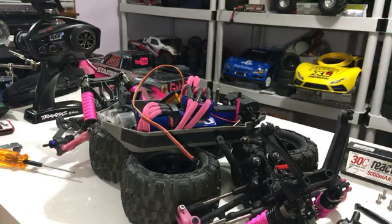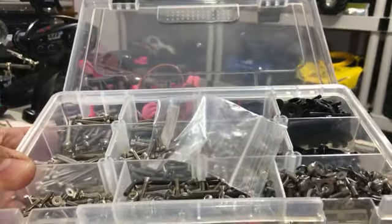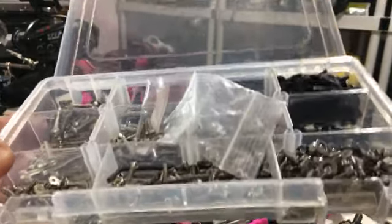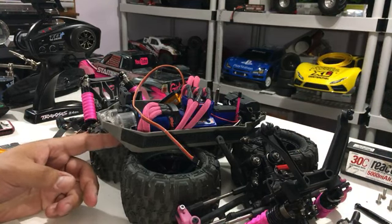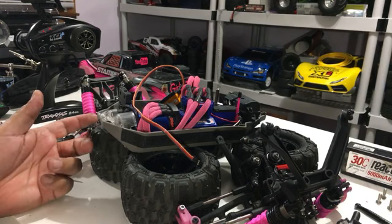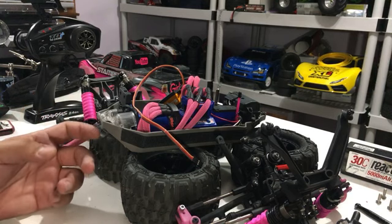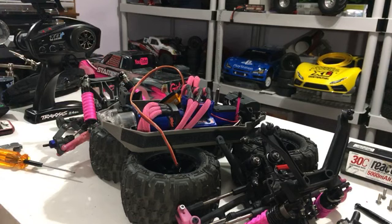I'm probably going to change out a lot of the parts, just to give you a heads up. This is a little bit set of all the stainless steel. Remember, all my RCs have stainless steel screws, and this is all I have left. Probably have to buy another kit. I'm not too sure. But yeah, I want to take everything out. My Sidewinder 4 should be in tomorrow, and then I'll be able to wrench away and start doing the updates and the upgrades that I want, and bring back my Stampede 4x4 into her former glory, because she has been looking a little bit hurt as of late.